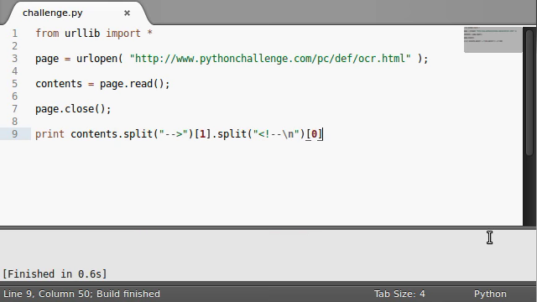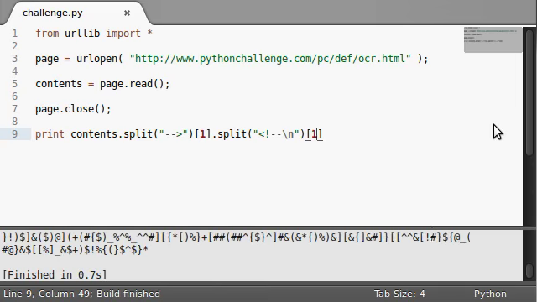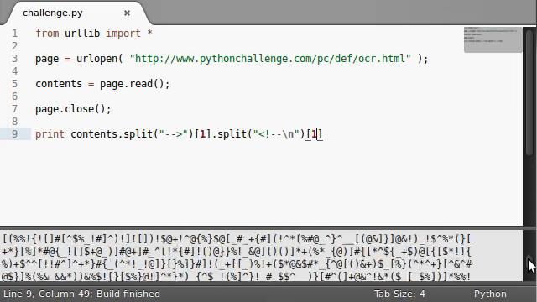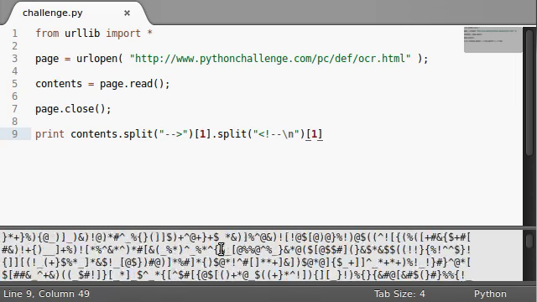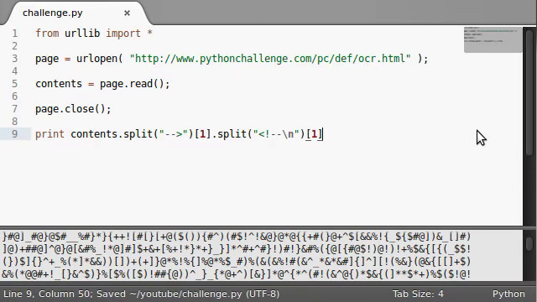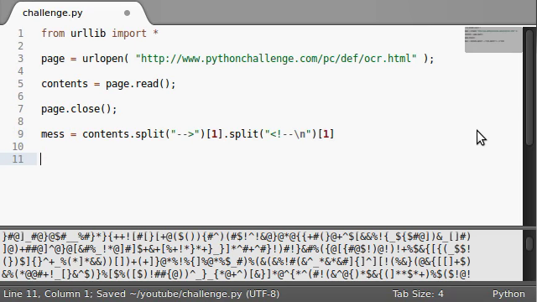Now let's see what I have here. Alright, nothing. Absolutely nothing. Let's see. Okay, if I use the second list, that works just fine. There is our massive stuff. So I'm going to set that to be our mess variable, and we're going to want to look through that.